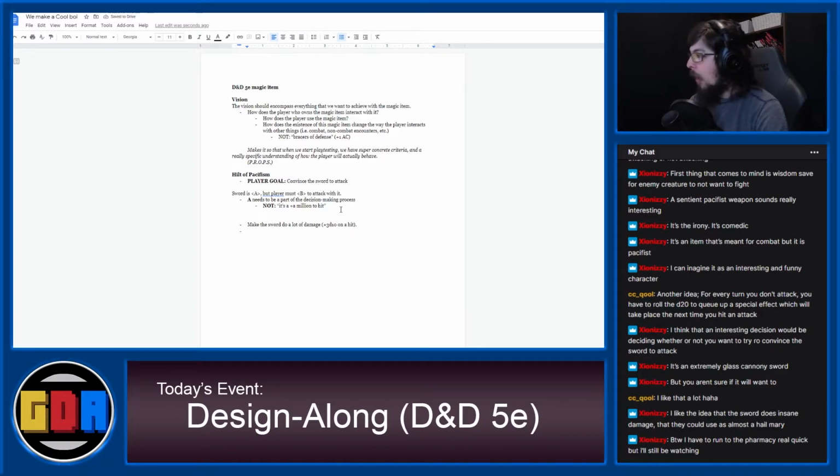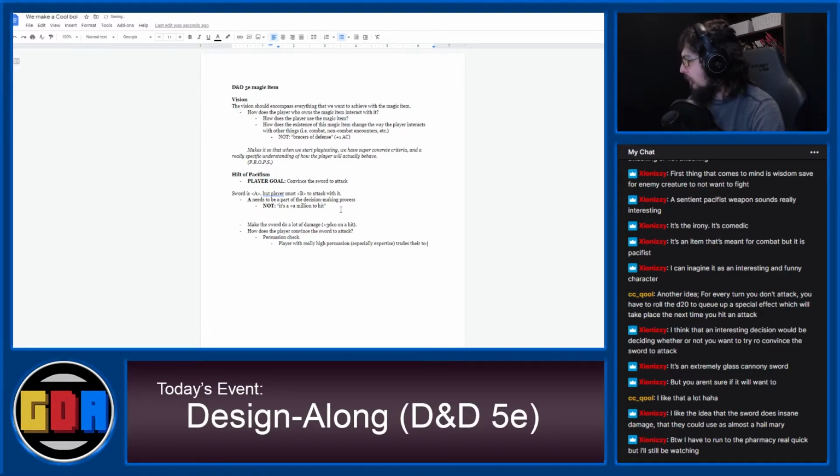Now we need to figure out how the player convinces the sword. Well, D&D 5e already has systems for this, right? So the first thing that you're going to think is, oh, it's persuasion. You've got to make a persuasion check. You've got to verbally convince the sword via arguments to attack. And that's going to be a persuasion check. But basically what that means is a player with really high persuasion, especially expertise, trades their, let's say, +7 to hit.